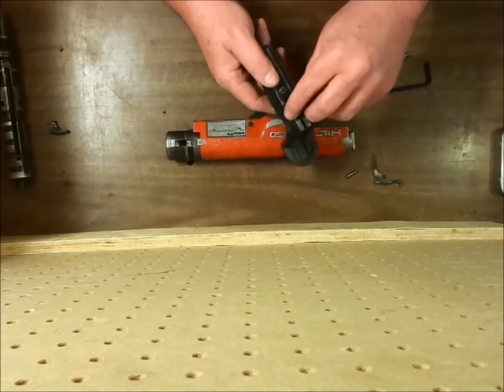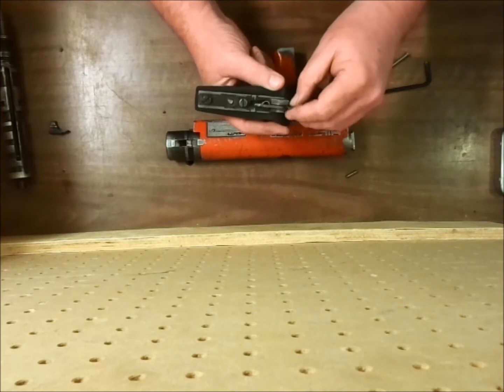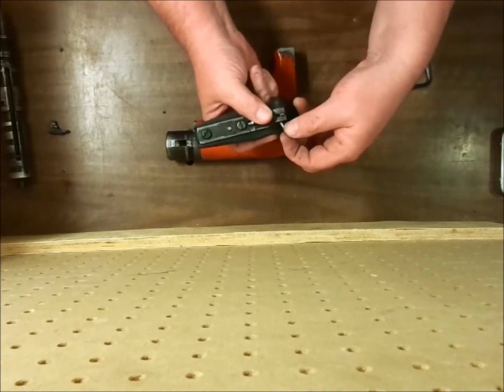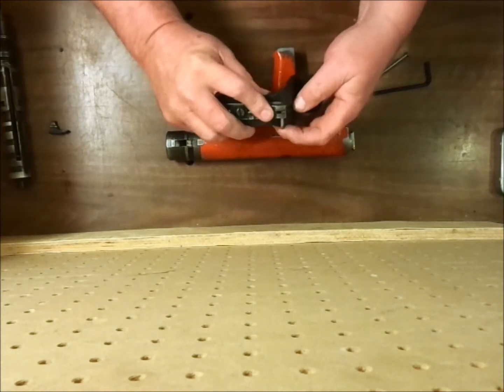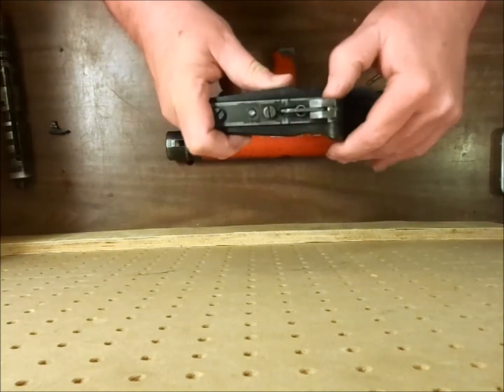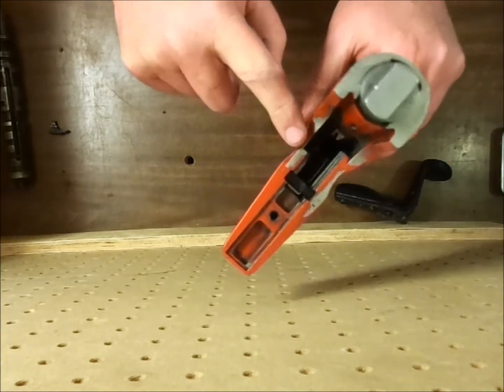So put it back together. The spring goes in there. The dinosaur's tail goes on top of it. His nose is sticking up here. And you would leave the pin sticking out on this side. The pin sticks out on that side because there is an opening on this side.